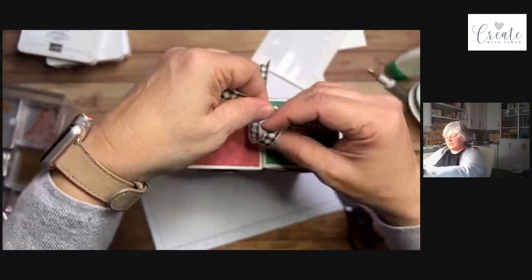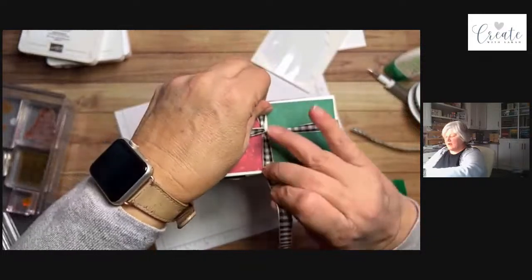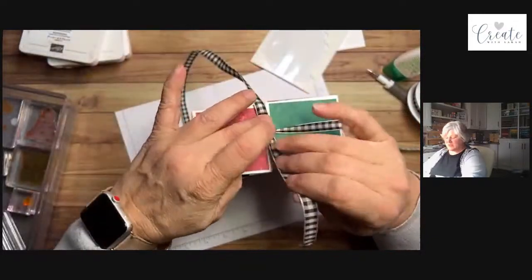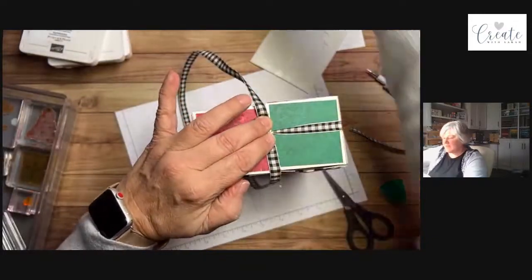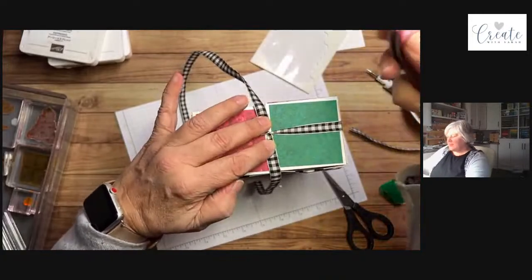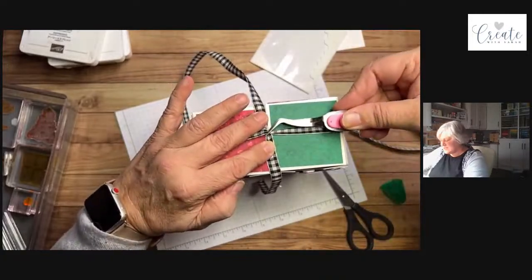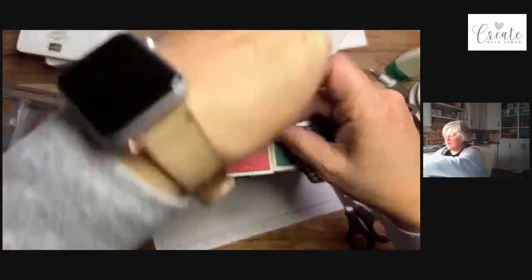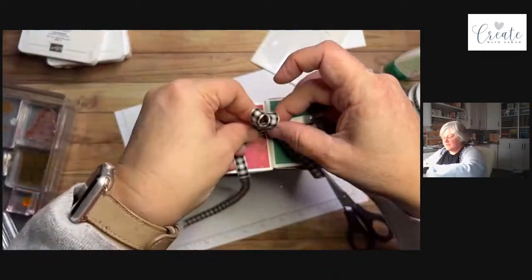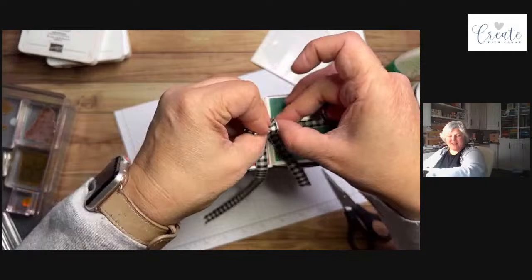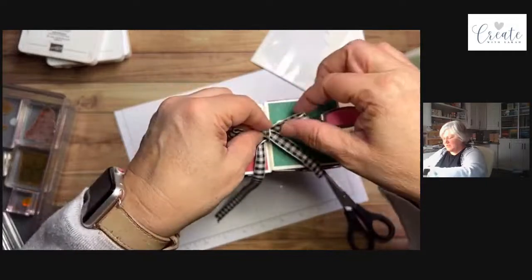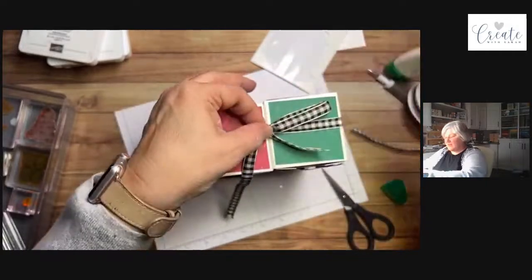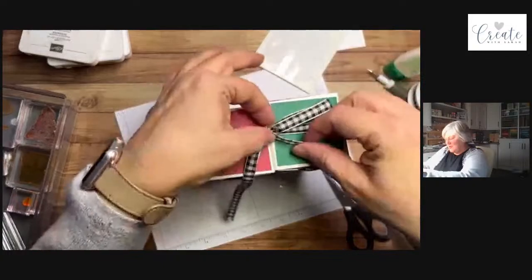Okay, so I'm going to hold this nice and tight. Now, if you aren't able to make a bow by holding your finger there, I'm able to, but this is a reverse tweezers, and you can just get these right on Amazon. That can hold it for you while you're tying your bow, and you don't have to try to, you know how you always need an extra person to tie a bow. Like, can you put your finger here? This is my finger that I don't have another person to hold that.